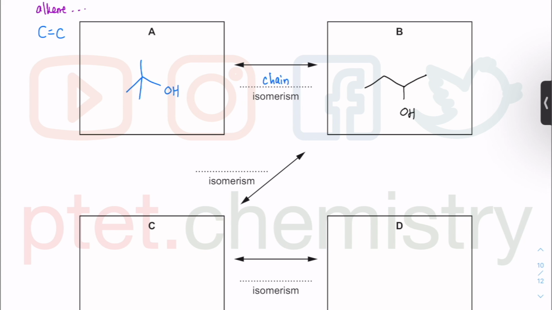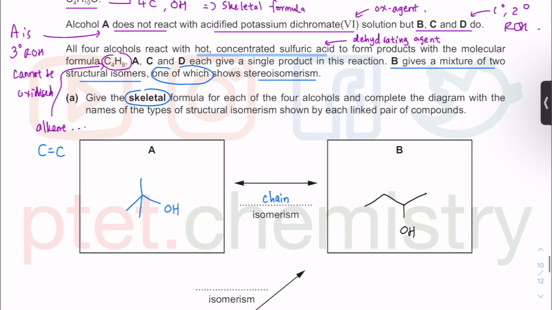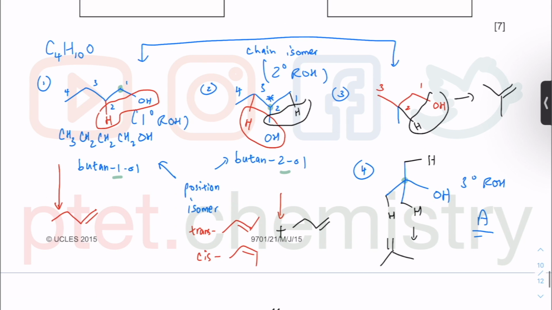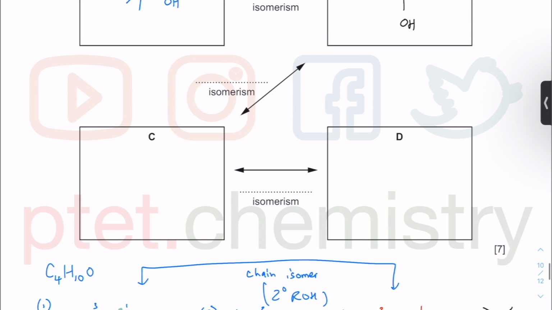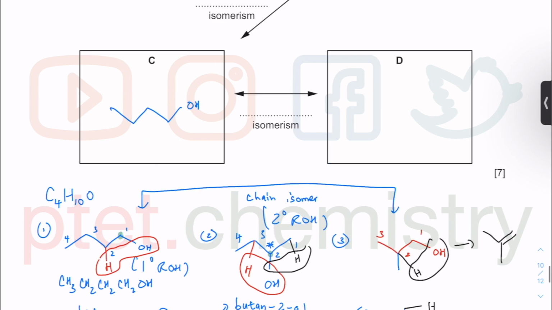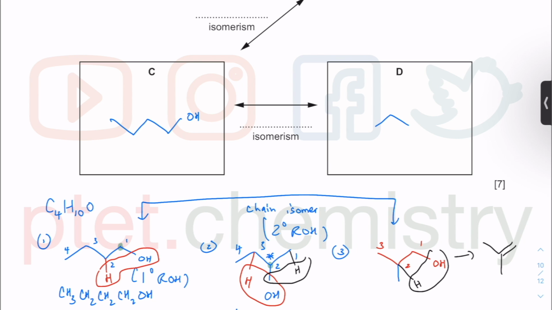What else can I say? Can I say anything about C and D? There's no other information given for C and D, so I guess I could put C, the straight chain, for instance. Doesn't matter which one you put as which one, I think, because you're gonna relate them in the end anyway. 1, 2, 3, and 4 like that. Perhaps can remove the number actually. 1, 2, 3, 4, and then the last one is going to be the straight chain, but then being branch.